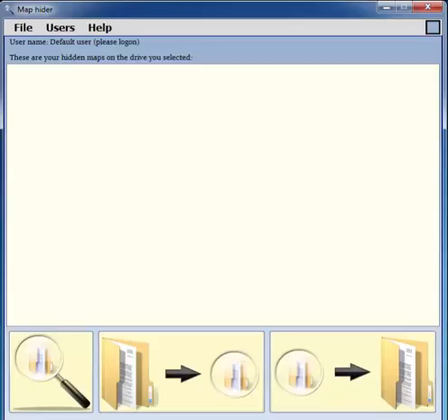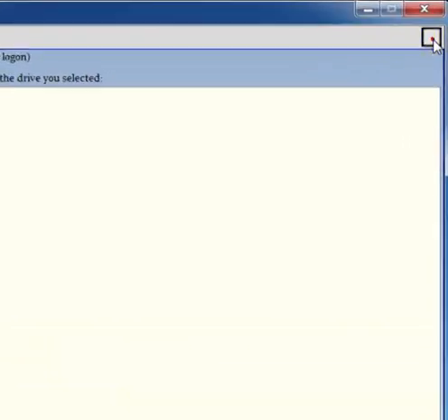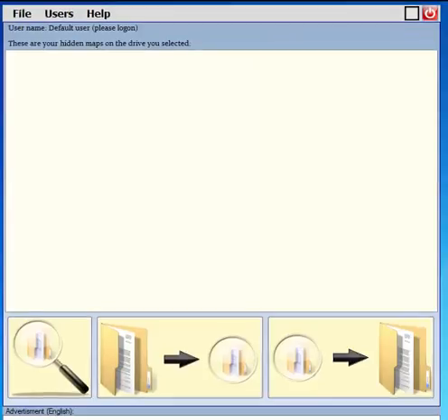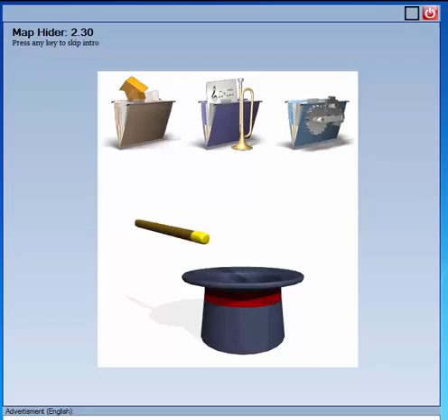But what if you do not want MapHider to have an icon in the taskbar when MapHider is running? In that case, you press this square. You will see that the top bar of the program is removed and also the icon in the taskbar is gone. In this state, you can no longer move the program around. It stays fixed. When you close MapHider and at some point start MapHider again, you will notice that it starts up in the state it was in when you last closed the program.